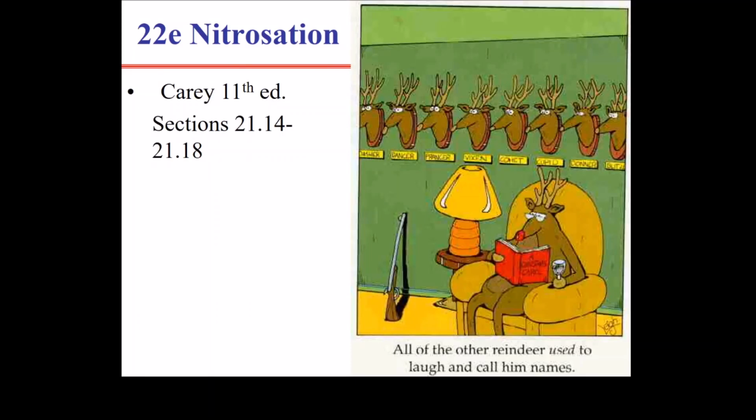Welcome to this last lecture for chapter 22. Today I'm going to continue talking about amines, and I will explain two types of reactions. There's two big topics. One is some special considerations for electrophilic aromatic substitution, and the second new topic is this concept of nitrosation, which introduces a whole bunch of new chemical reactions that you can do using a benzene ring.